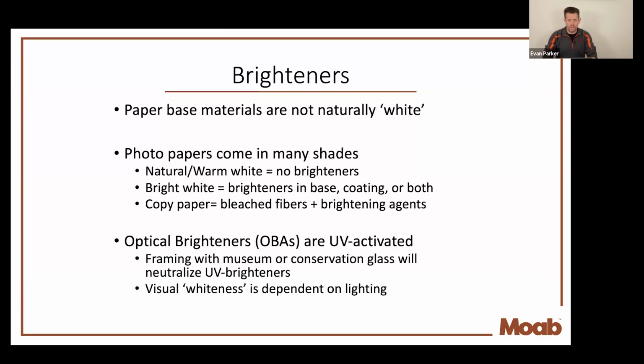And what those are, is a component similar to what's in laundry soap that makes your shirt glow under a black light. But it's a substance that absorbs ultraviolet light and then fluoresces it back as visible blue light, which we see as making the paper whiter. And some people are concerned about, yes, optical brighteners do have a finite lifespan, kind of based on how much UV they receive over the life of it.